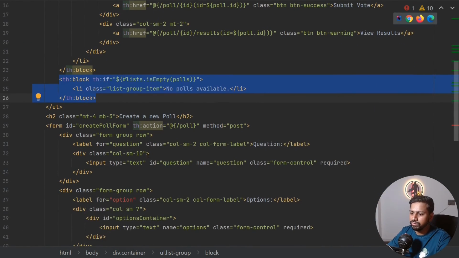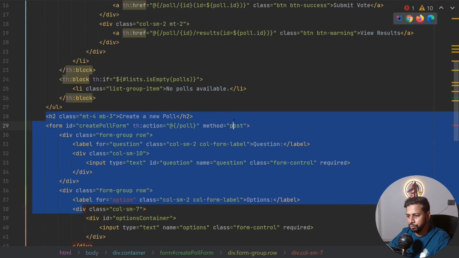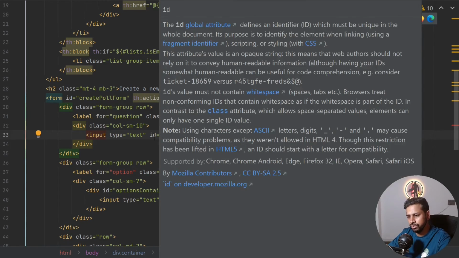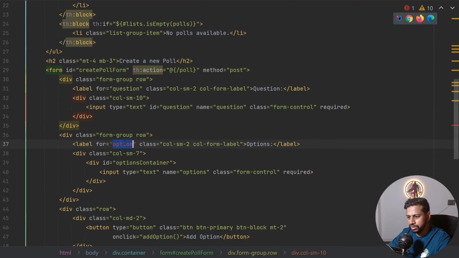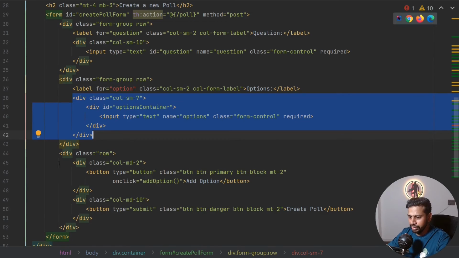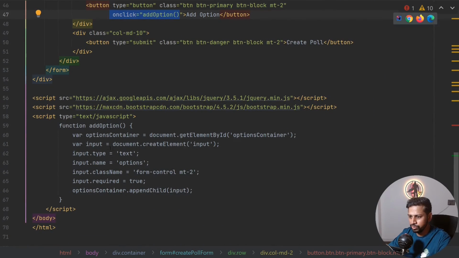Now again we have a new section which is to create a new poll. Here we have a single div tag which says question. So here you will provide the question. For option we only have a single div tag, which means that we can have only one option, but no. If you click on this add button, we have this function add option, through which we are going to go here.